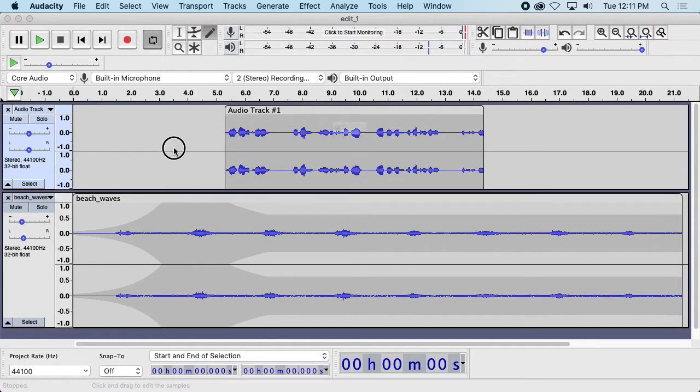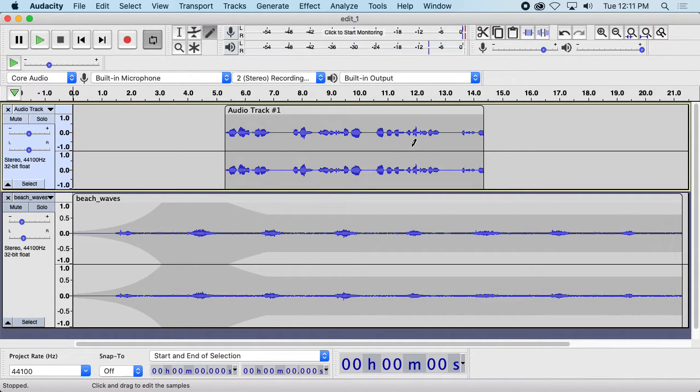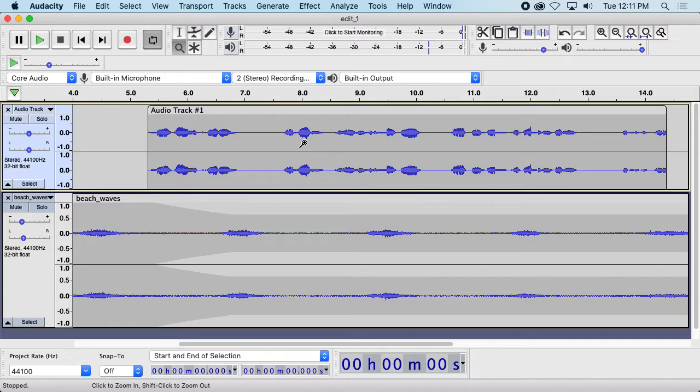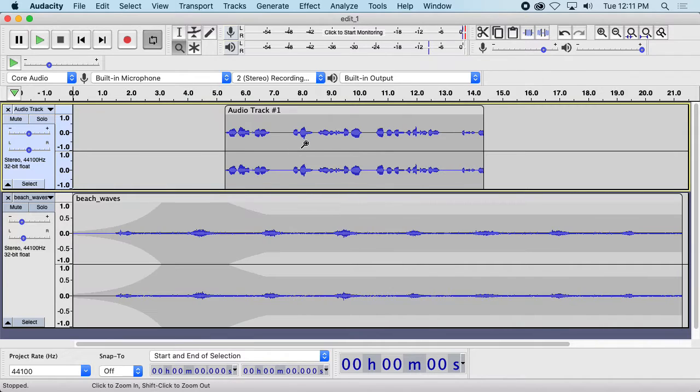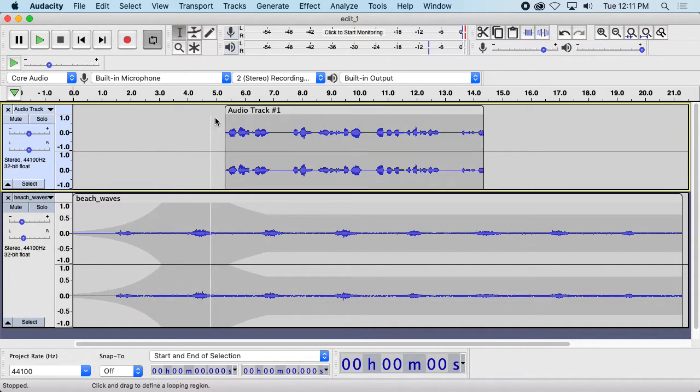The pencil tool, I can draw on the track. I don't really want to do this because I'm probably not going to do anything useful with that, so we don't really need this tool. The zoom tool obviously zooms. We already looked at the zooming options up here as well. And then this asterisk is like the everything tool where it tries to guess what you're trying to do based on where your mouse is. I don't really recommend using that unless you're a pro. So we probably will mostly just use the selection tool and occasionally use the automate tool.